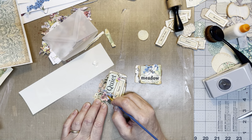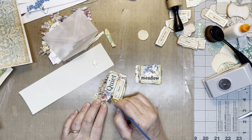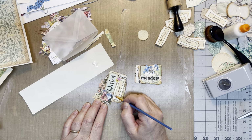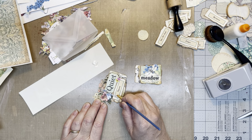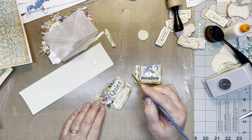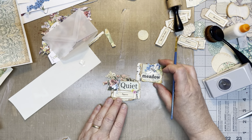I'm gonna paint this little fairy's wings with the iridescent. I think maybe I'll dab his little shoes too, or her little shoes, I'm not sure what this is supposed to be. I guess I'm assuming it's a boy because it's blue. So I'm just gonna go ahead, put a little dab or two on his feet. So his little shoes will sparkle as well as his wings. There we go. I think that looks pretty cute. Pretty cute. So that's what we have so far.